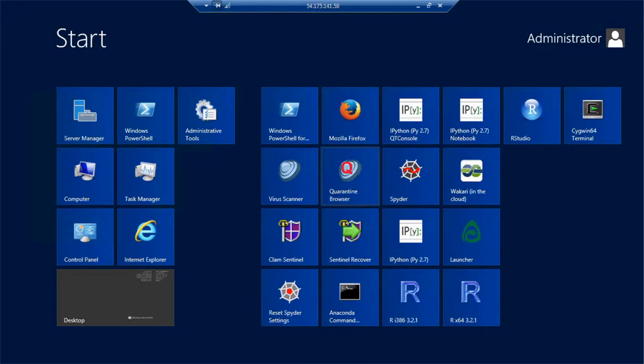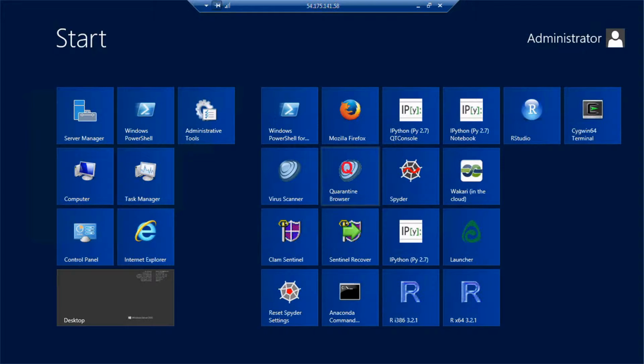In this video, I'm going to wrap up the installation of the software onto our Windows instance at Amazon Web Services. And then I'm going to show you how to create an Amazon machine image, an AMI, of your Windows server so that you can easily launch new instances that are already provisioned with the software that you've installed.